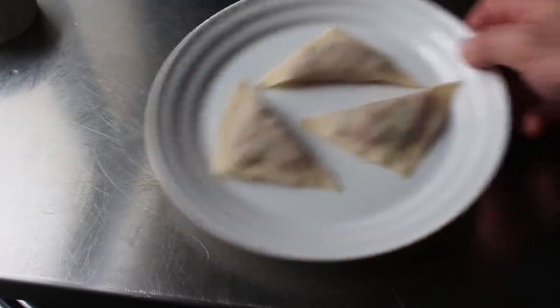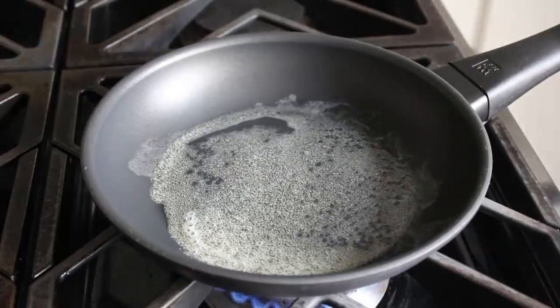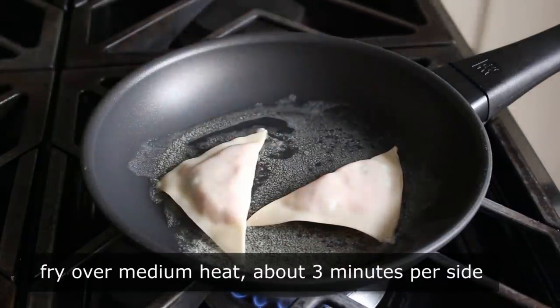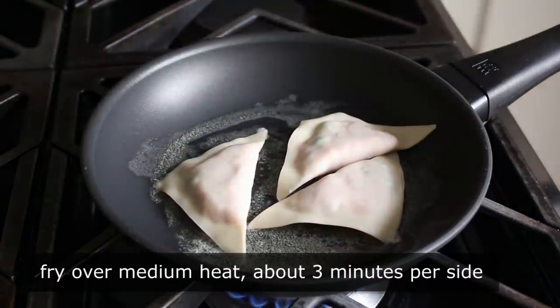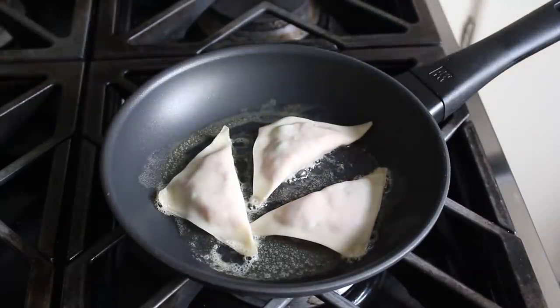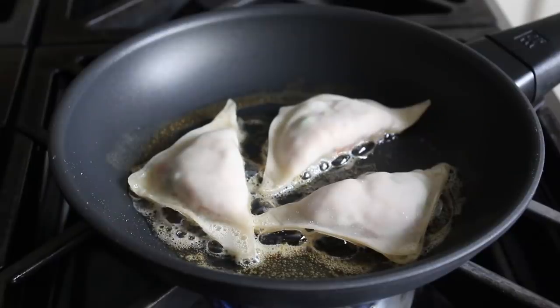And then what we'll do once these dumplings are done is go ahead and pan fry those in a little bit of melted butter over medium heat for about 3 minutes per side, or until our meat's cooked and these are beautifully golden brown. So I gave that first side about 3 minutes and went ahead and flipped them over.